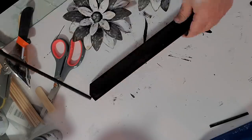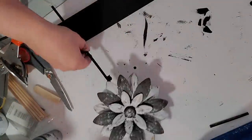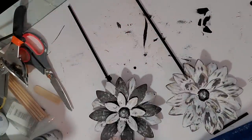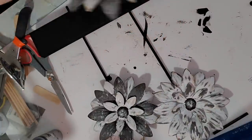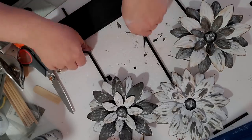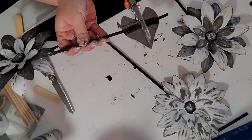So I went ahead and I did that on all three of the flowers. So I hot glued it down and then I painted the dowel rod black. Then after those were dry, I took all three of the flowers and I laid the board down on the front just to kind of see where I would need to cut.